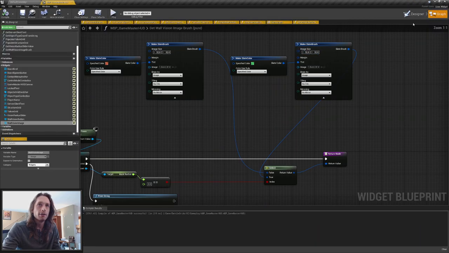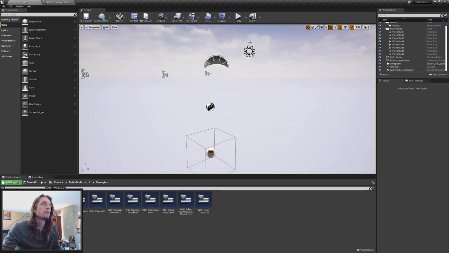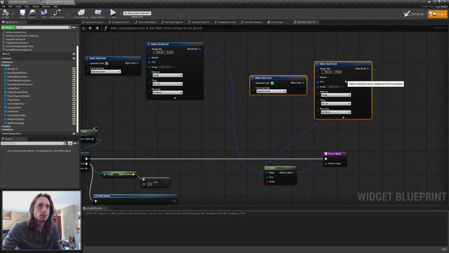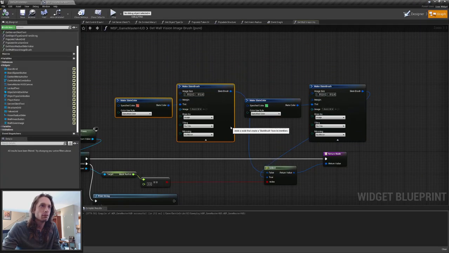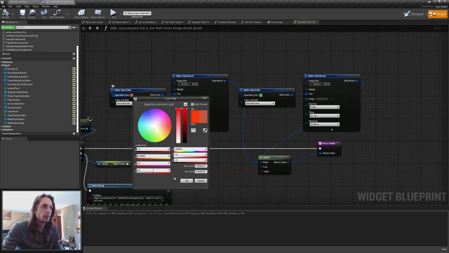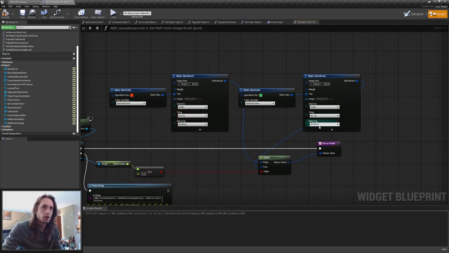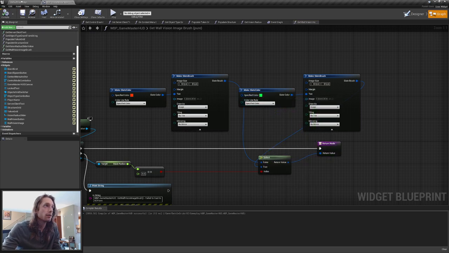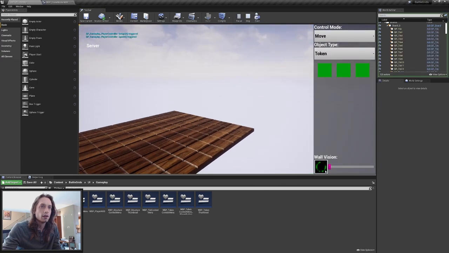What did I want? I want 512 by 512. Maybe I actually want these in solid alpha. This is just the tint, right? Yeah. Cool. Look at that. That's cool.